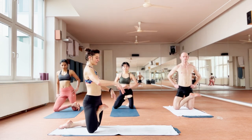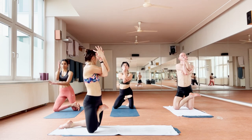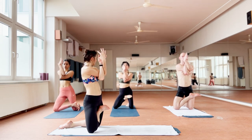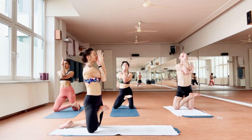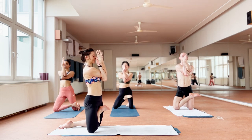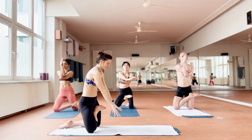It's like an easy variation of the Ardha-Chandrasana, left arm underneath your right. Can you push your hips more forward? Pull down, lift the chest. Good. Bring your hands down.